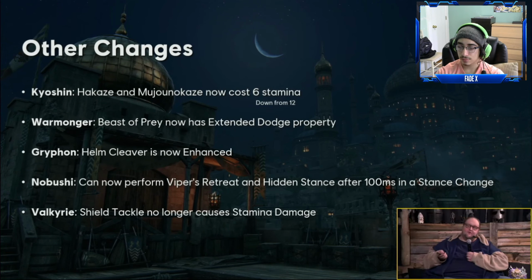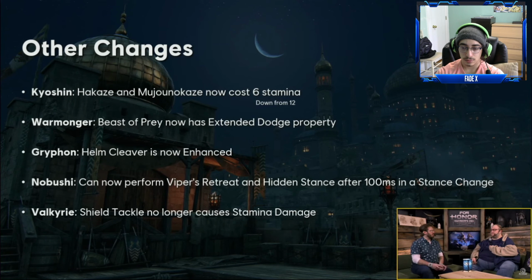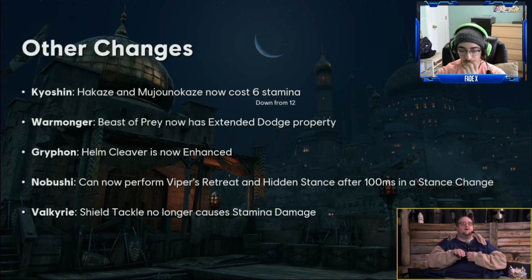Right? So that goes in line with what I was saying earlier, where we want those heroes to have more stamina, less constantly out of breath. So that's a big thing. Yeah, because Kyoshin feels like, okay, I did my thing. Now I gotta wait a second. Exactly. Okay, now I did my thing. Constantly. Yeah. Right? So with this, you still have to watch your stamina, but it helps.